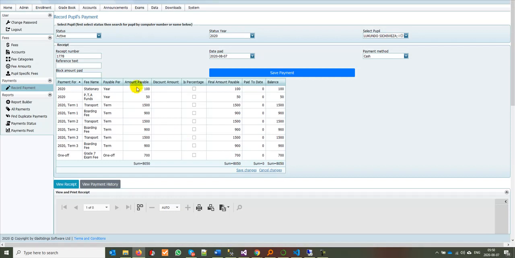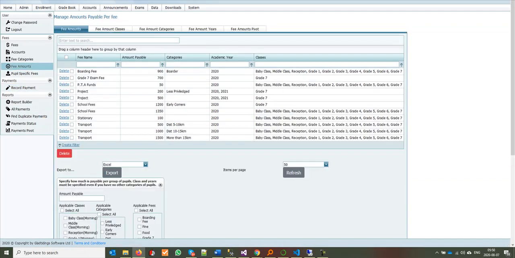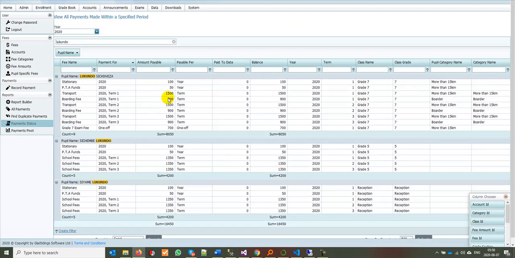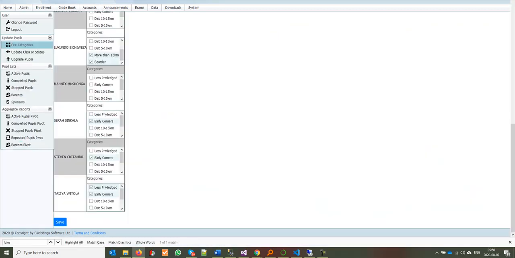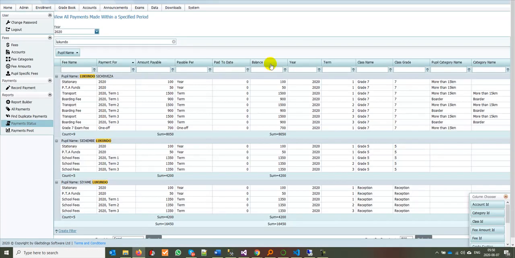Okay, so remember, you have the amount that is payable, then you can apply a discount. If you type in there, you can actually apply a discount. So I'll show you that later. And then if you have a discount, it will show the final amount that is supposed to be payable. Yeah, so that's how you view these payments. And later on, like I said, I'm going to show you another view, which is this summary view, which I think I'd loaded here, but this will be for later. So this is where this one ends, on how you can use the record payments page to view the payment.